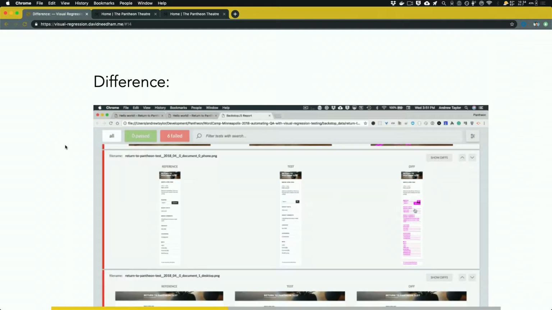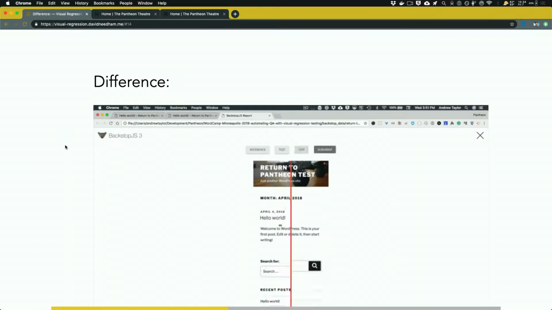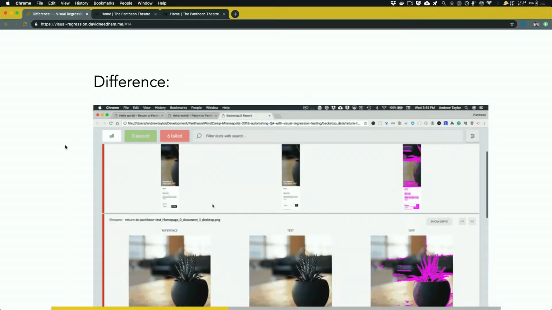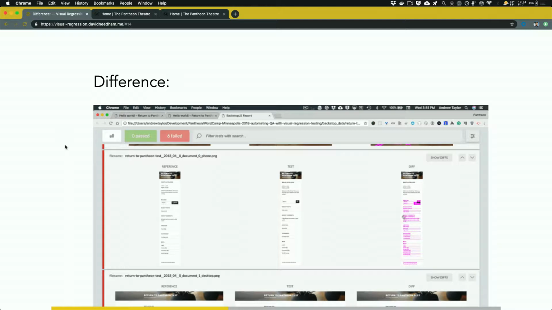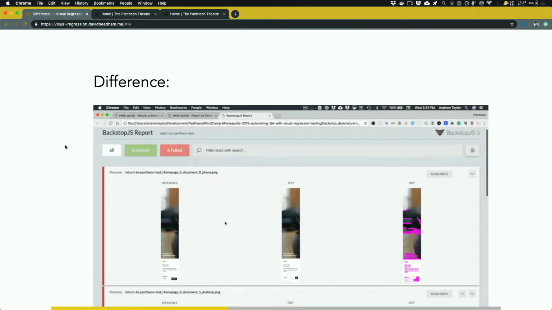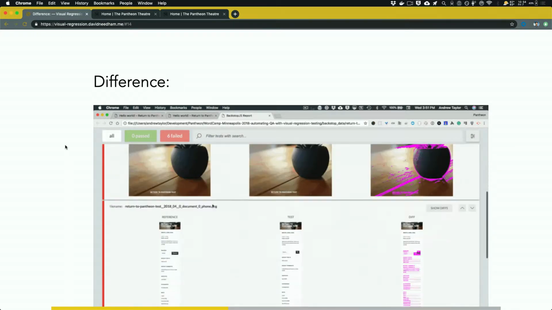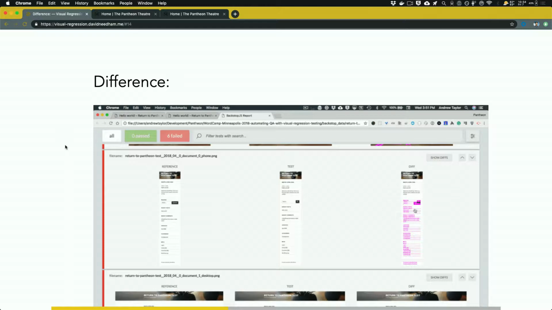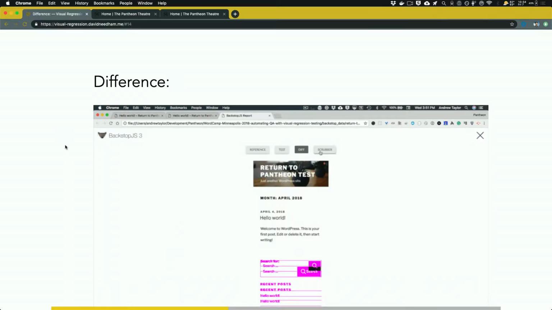So if we had used BackstopJS for that example earlier with the WordPress website and the update, we get the little scrubber. We can see visually what's changed between the two. We can see that the search button went from just having the magnifying glass to also having the word search in there from just doing that update. It's much easier to see when we have the scrubber, but the test is able to return a pass-fail, so we can quickly see if it worked or it didn't, and then the highlight will kind of direct us to the point we should be looking at.